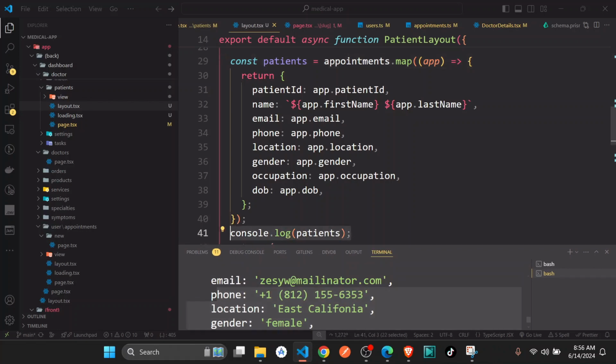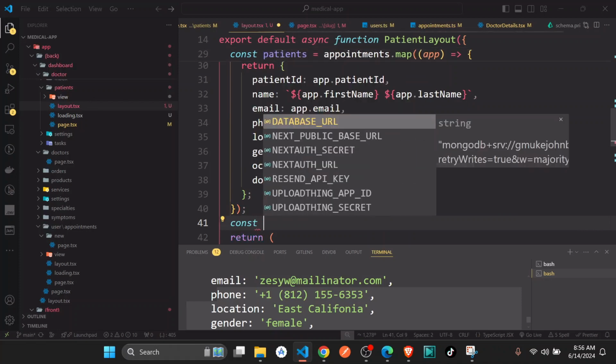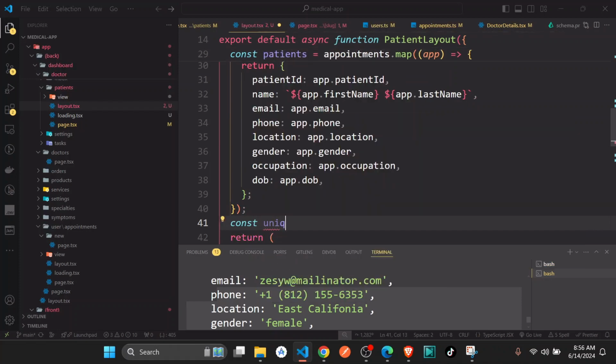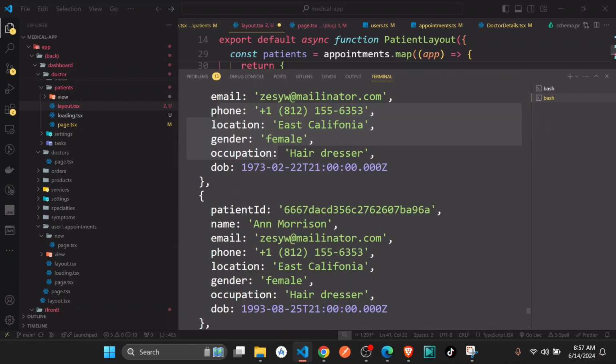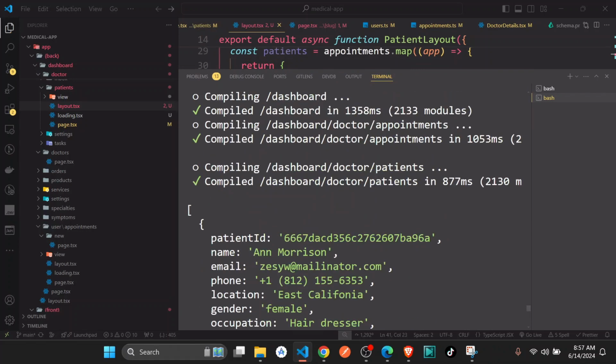We could first get const unique patient IDs, because the ID is the only thing we are going to use to separate them and avoid duplicates. If you check here, you will see that they have this patient ID of 96A and then the patient ID of 96K. This one can't change. The patient can change all other things, but can't change the ID. So we have to base it on the ID.